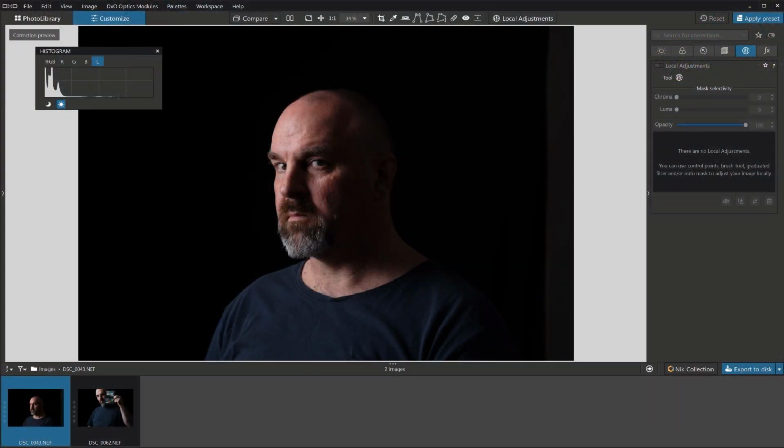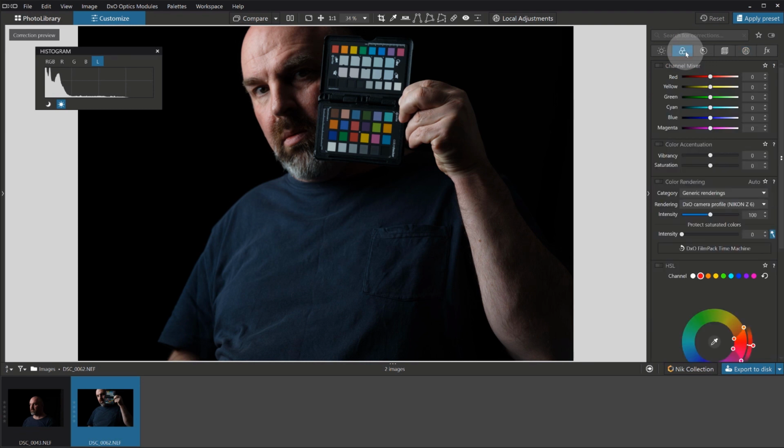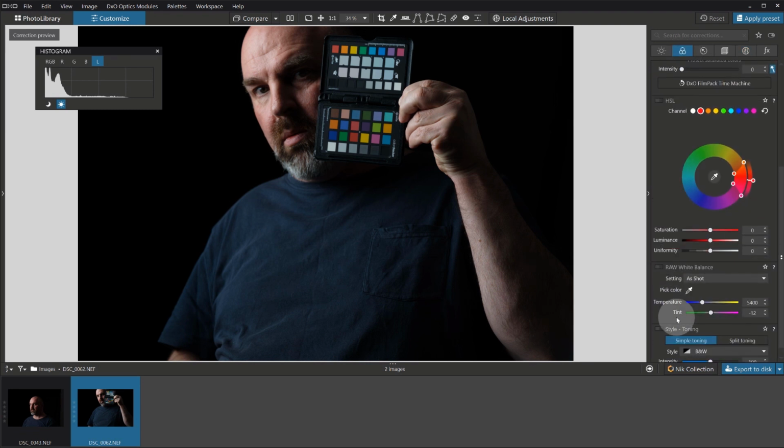So here is the image, and I'm going to just start things off with using this second image, which has got a wee color checker in it. And I'm going to grab a white balance from that, and then I'll just copy that across to the other one. So I'll just scroll down here, grab my picker. And I tend to like this very first one. This top row is designed specifically for skin. It's just a shade different than if I came down to the pure grays. Not a huge difference. There we go.